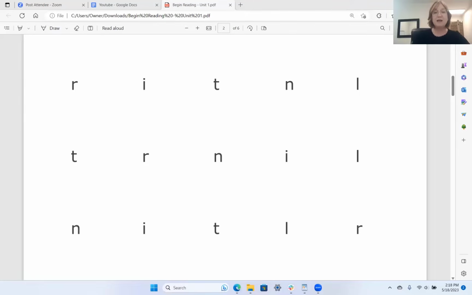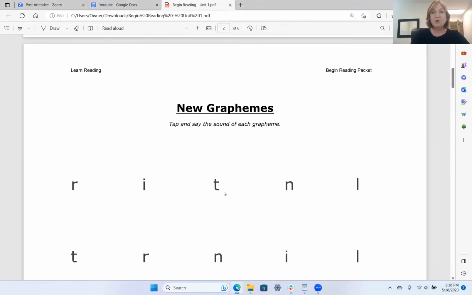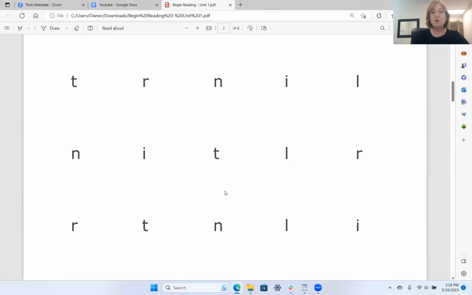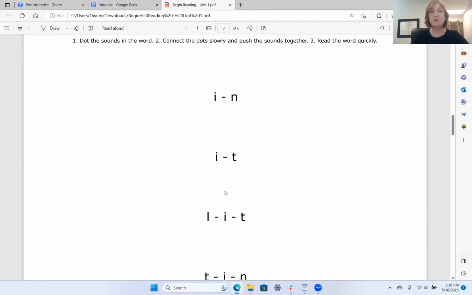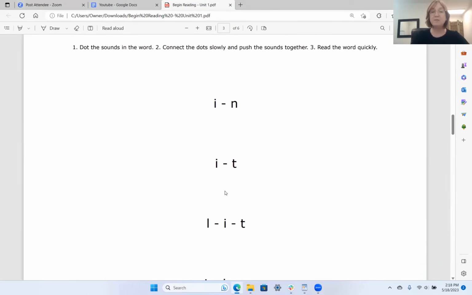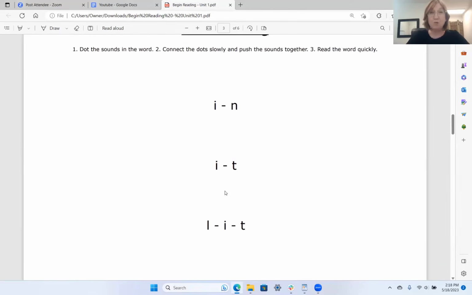So we are going to use those graphemes now to begin reading. So I'm going to share my screen. And these are the lessons that you are free to download and print on your own, or you don't need them. You can just look at my screen with me and make sure that you copy these on a piece of paper at home, though, because I'm going to teach you how to pencil read. You need a pencil to make sure that each grapheme is read and it doesn't get left out, or extra letters don't come in, or sounds don't get in the wrong order.